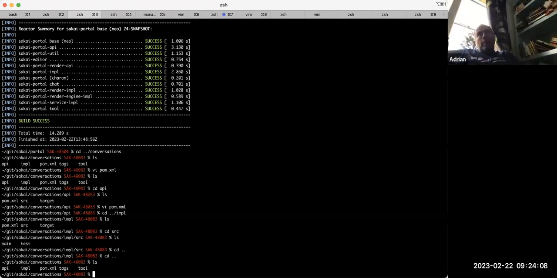Tomcat has the idea of web apps and libraries. It has more class loaders than that, but the two class loaders we're bothered about are the web apps class loader and the library class loader.